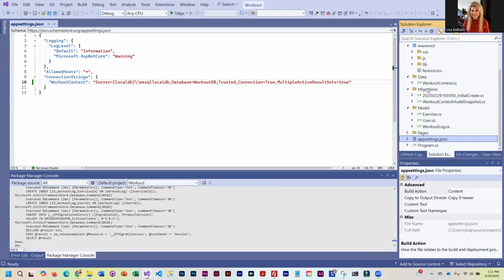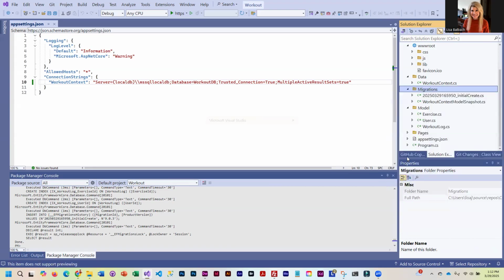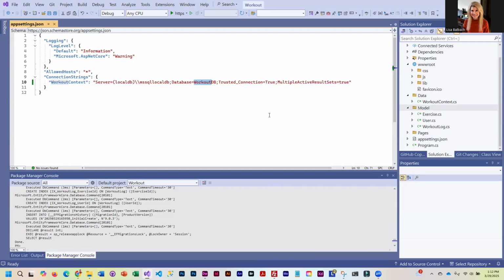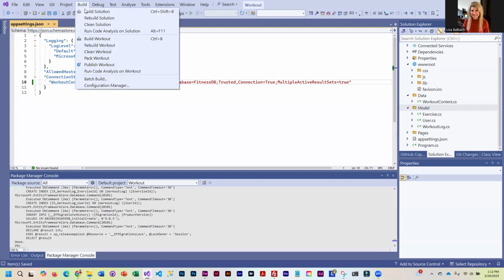You can actually delete the migration folder. Like I can delete this thing. I can change the name of the database, I can save everything and I can run a build.